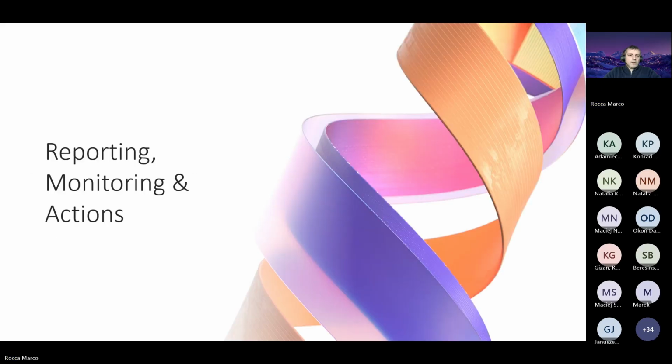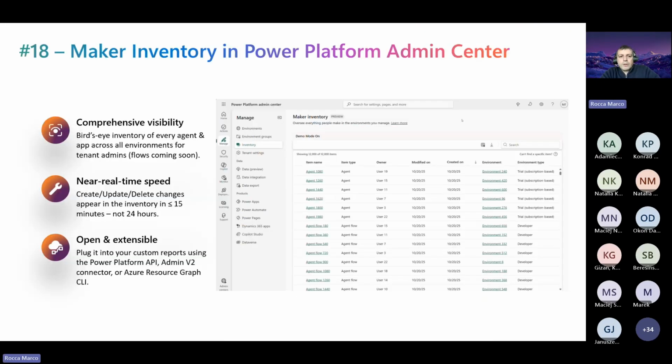Last, reporting and monitoring. The first tip is to use the new Maker inventory in Power Platform Admin Center.